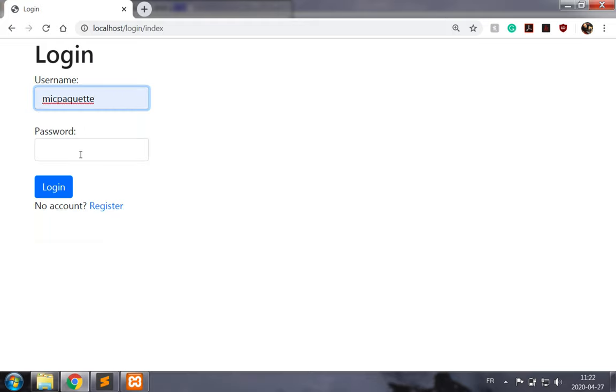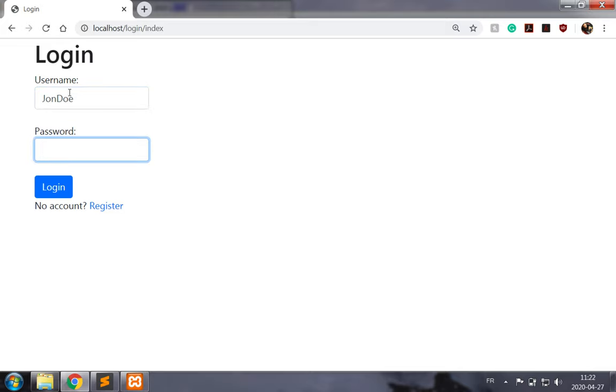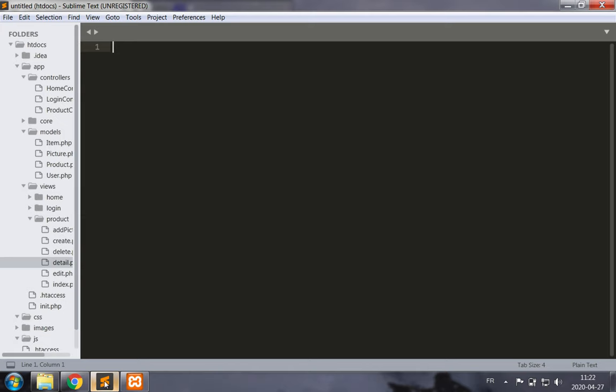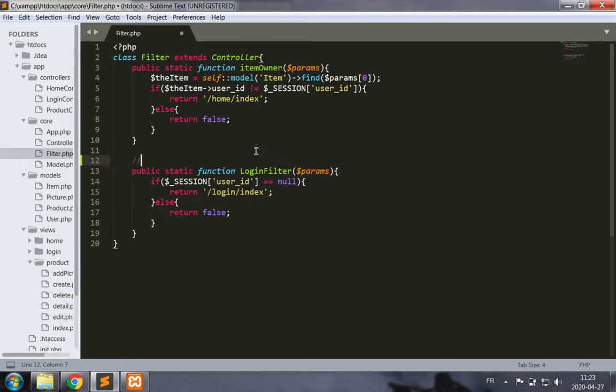Now what we want to accomplish is have different users have different views based on when they log in. So I would like to have, say, the administrative view for this user, and for John Doe, if we had the other view for users. So what we will start by implementing for this purpose is going to be a change in the filters that we had introduced in a previous video. So in our core filter PHP class, we have a login filter which verifies if a user is logged in or not. Now that's going to be good enough for the user views. So anybody who's logged in is in fact a user. So good to filter for any user.